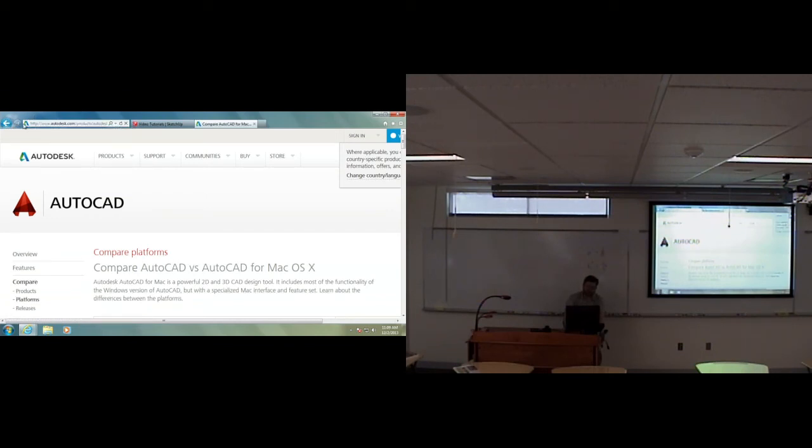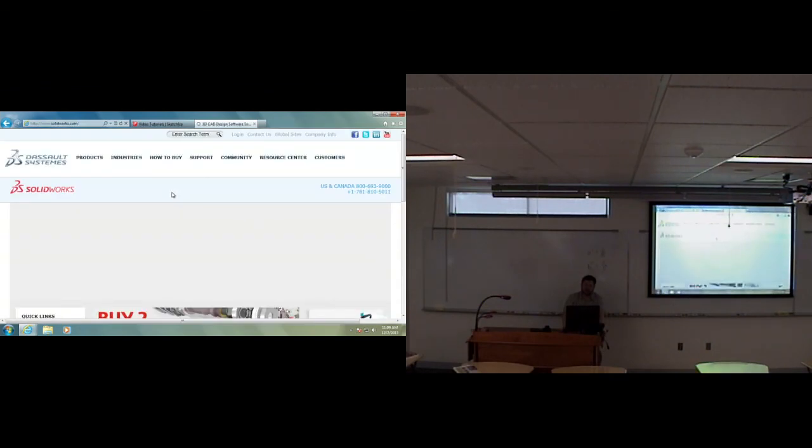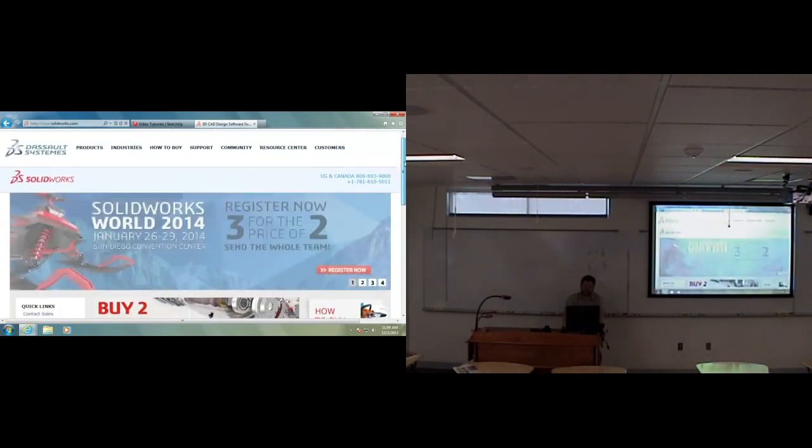other companies that are big three-dimensional design companies are SolidWorks. SolidWorks is a newer one than AutoCAD, but a very good program, and it's being used more and more, made by a company called Dassault Systems.